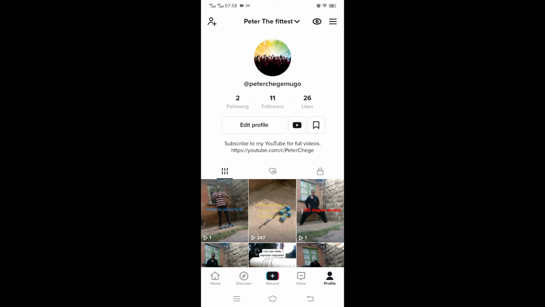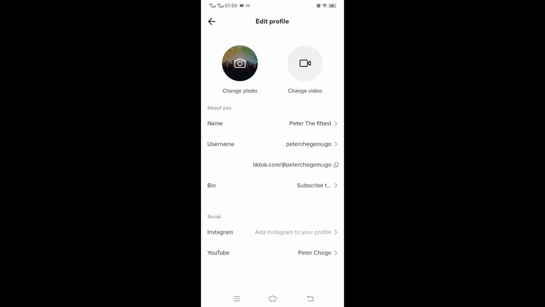We then move to TikTok, so download the TikTok app. There too, there is the main TikTok app and TikTok Lite. You can use either. So let's edit our profile. Click on the profile icon at the bottom. You'll be able to see your profile, then click edit profile.